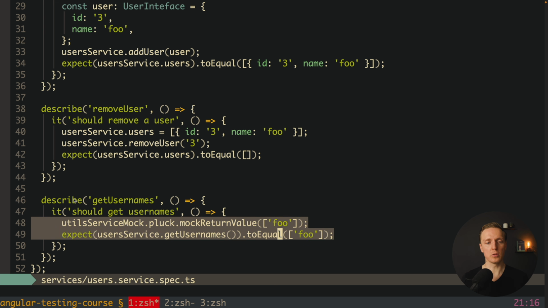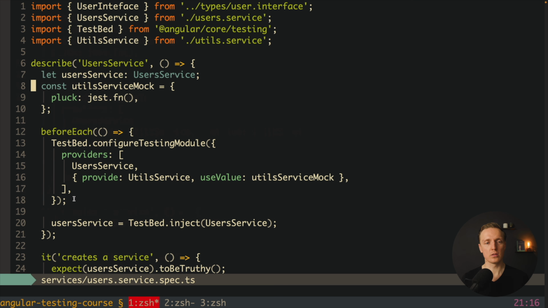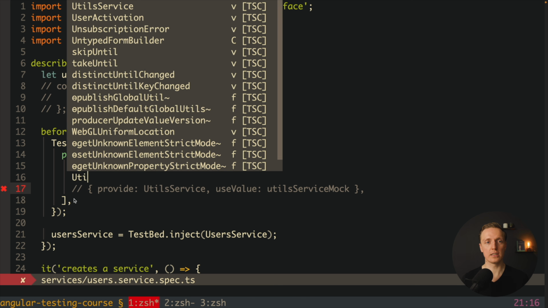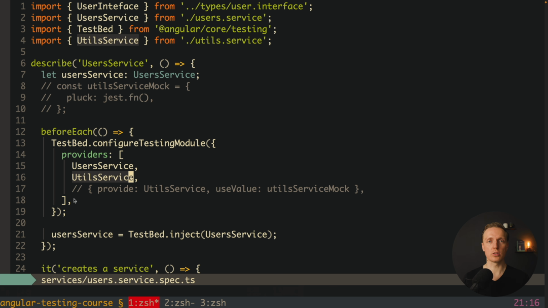What I want to do now, I want to comment out this code, and I want to comment out our mock on the top. And now instead of our code that we wrote with provide for mock, I want to return here util service. And now what I want to show you is an alternative to mock, which is working in a completely different way, and it is called spy. So with mock, you understand it, we simply mock our result, so we're using some other value for our result. With spy it is different. What we can do with spy, we don't replace the function or its result, we're spying on this function.